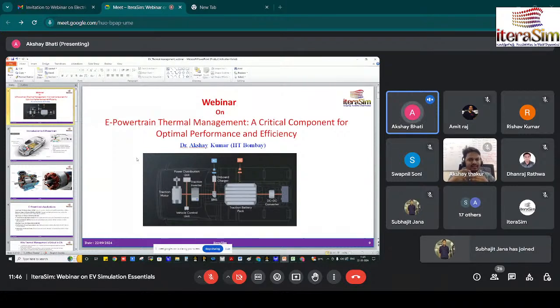The challenges engineers face, and making designs better and more reliable. We have divided this webinar into two parts. First, we discuss the basic understanding of EV thermal management. After that, we will try to simulate an EV traction motor. We will tell you how we can simulate and how we can design different components, and we will focus on hands-on experience. We will focus on EV CFD simulation of fan design as well as electric motor thermal simulation.